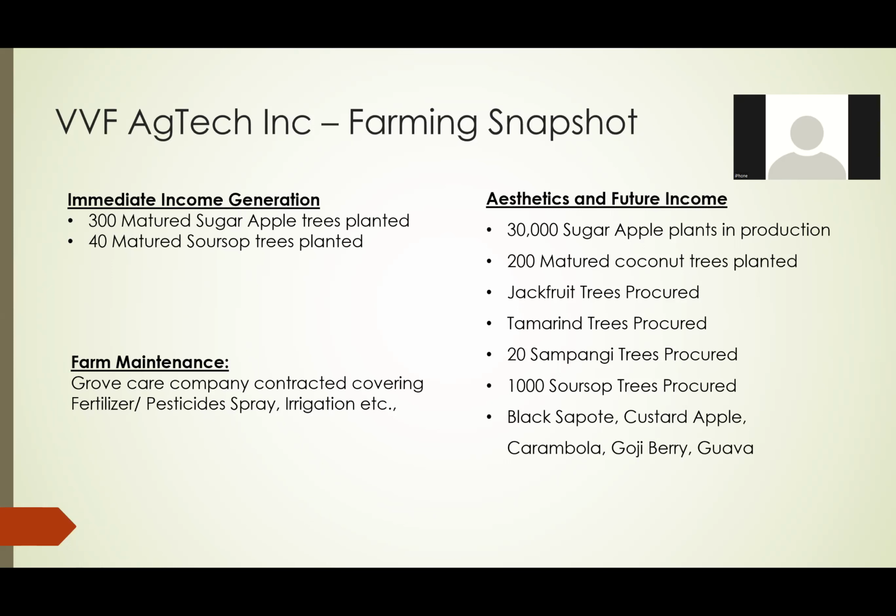But when you hit that saturation point, the price per pound would come down, right? Because many growers would be in the market competing to cater to the same customers. Right, exactly. As we are focusing on the nurseries and selling them the trees, we would be in a good position. The trees that we have planted may be making less money, but in those years they would be maturing and giving much more production, so we would be in great shape. And however many acres get in, I do not see it getting into a situation where we will not be able to sell.